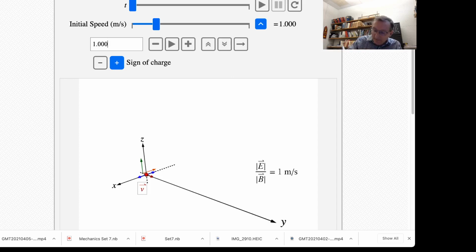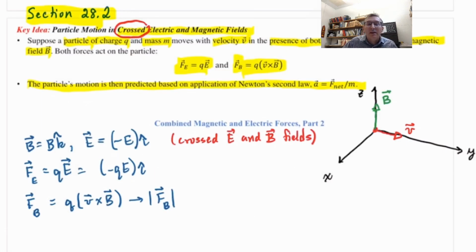So the velocity vector, let's come over here to the side. X, Y, Z, as our particle. There's its initial velocity vector in the plus Y direction. And the magnetic field vector B that the particle's in is in plus Z. So let's get the magnitude first. F B magnitude. Sorry, let's make sure you can see what I'm writing. That would help. Okay, so notice I've drawn the X, Y, and Z coordinate system. The velocity vector is in plus Y. The magnetic field's in plus Z.